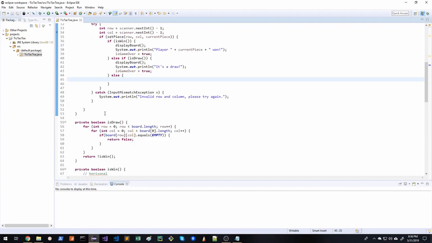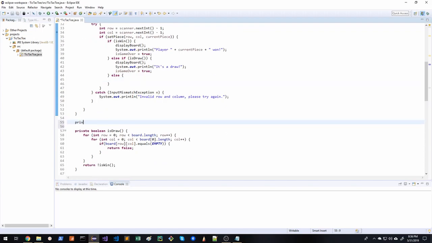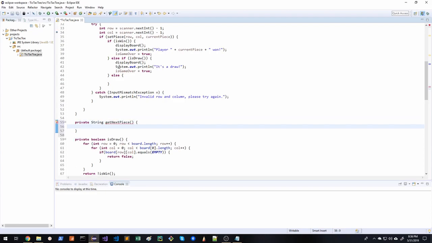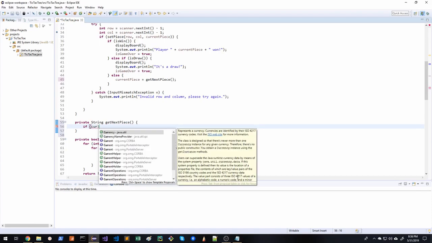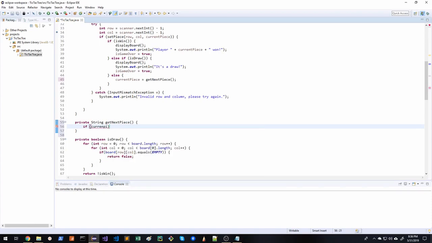So let's say get next piece here. What this is going to do is we're going to say current piece equals get next piece. Get next piece is going to be a simple method that takes the current piece, which we need to pass in here.